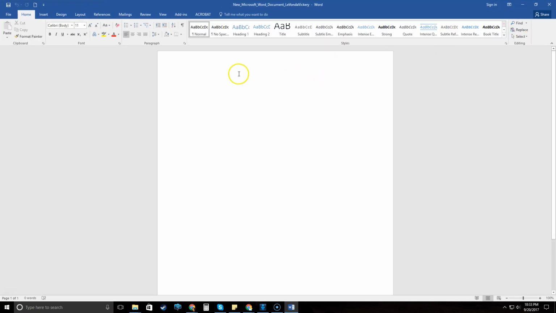Now sometimes when you open the file, you'll have a yellow bar that comes up across the top of your screen that you'll have to click a button on there that says Enable Editing before it will let you go to this view to actually work or do anything to the document, okay?